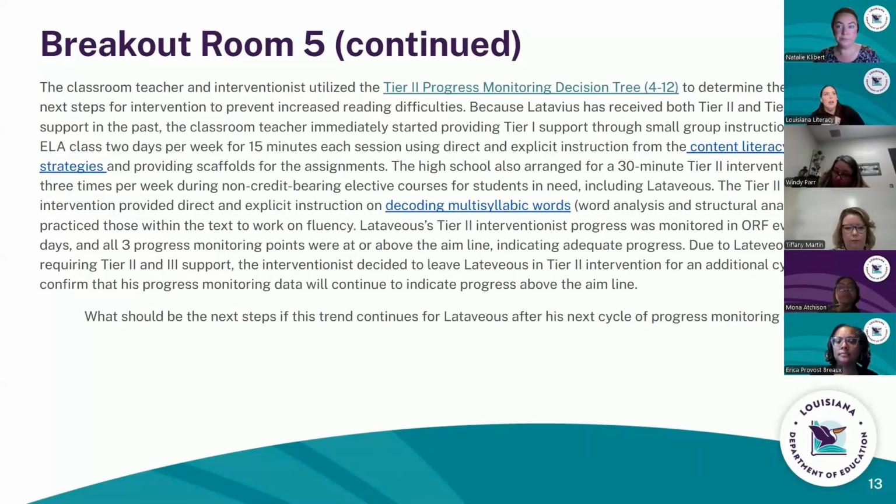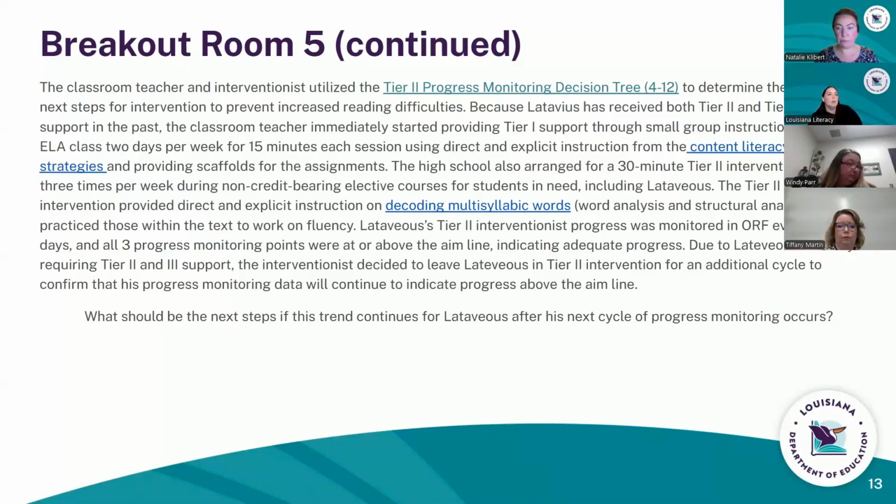They put him in tier 2, and he's received tier 2 and tier 3 support in the past. So the teacher makes sure that when she's pulling her small groups in tier 1, he is getting some small group time in tier 1 in addition to his tier 2 support. They're pulling from the content literacy series. They're pulling from the decoding multisyllabic words to work with him.